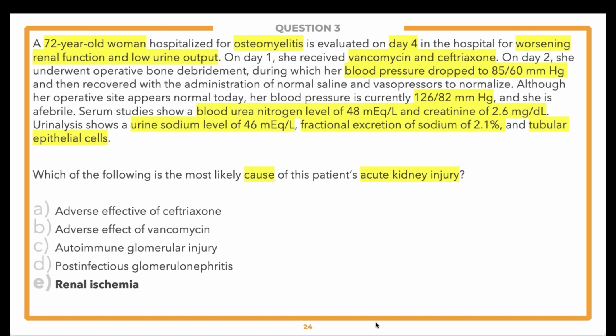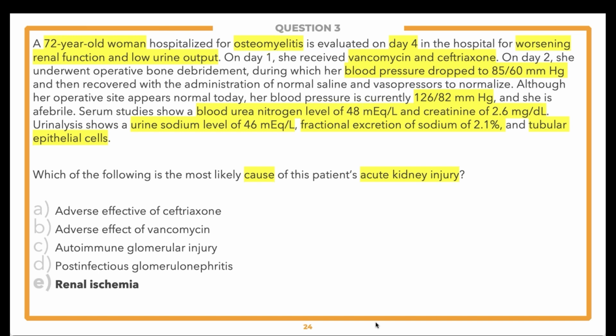And option choice A, ceftriaxone. Ceftriaxone can also hurt kidneys, but in a different mechanism. This is called acute interstitial nephritis, AIN, not ATN. Different whole beast of a problem, but this presents more with rash, fever, and the way they'll describe it is urine leukocytes or eosinophils. That's going to be the typical story.